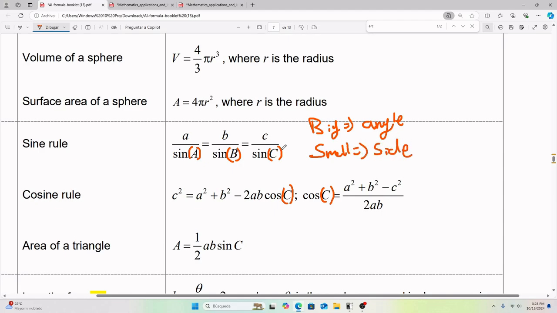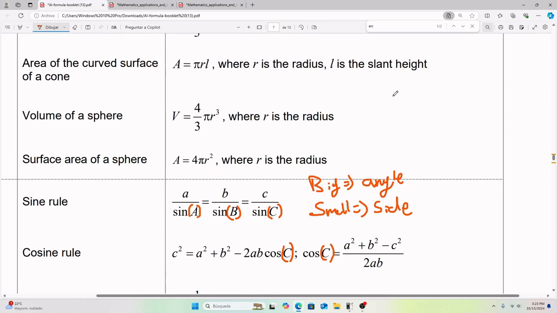And how do you associate these angles to the sides? ¿Cierto? If you have big C, how do you know what's little c? Well, take a look at this triangle here. If this is angle A, then little a has to be over here. If this is angle B, then little b has to be over there. And if this is angle C, then little c has to be over there. See, that's like the basic 101 of sine rule.